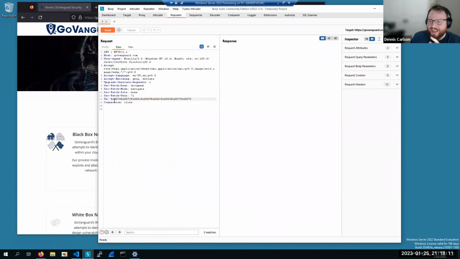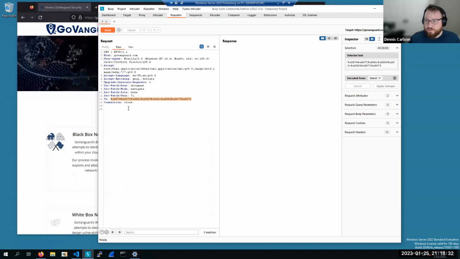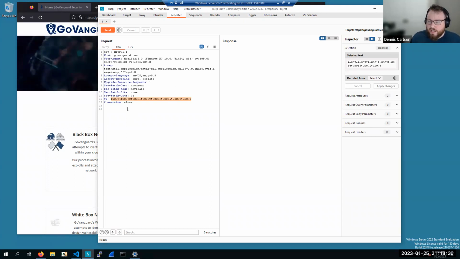I have a love-hate relationship with the way that they do this, because quite frankly, I would prefer it if it was using JSON Unicode, because what I always do is I convert it like this, and then I have to go back and do this, or I just paste it into Visual Studio Code and then control replace and fix it. Basically, for those who aren't aware, the reason why you would do this sort of encoding where it's a Unicode encoding, it's very commonly used in JSON payloads.